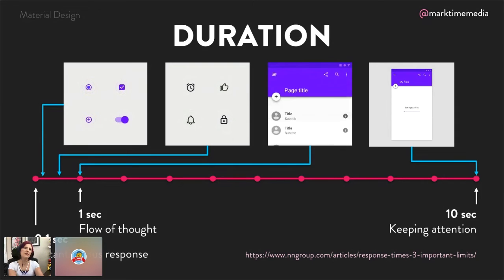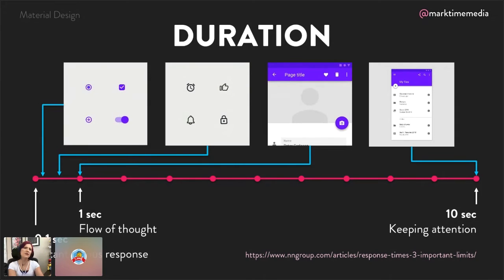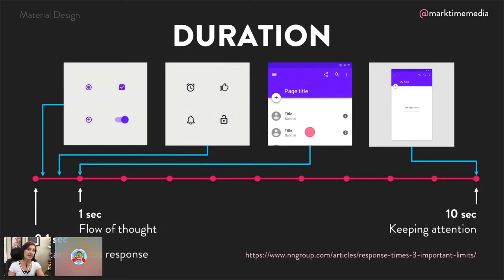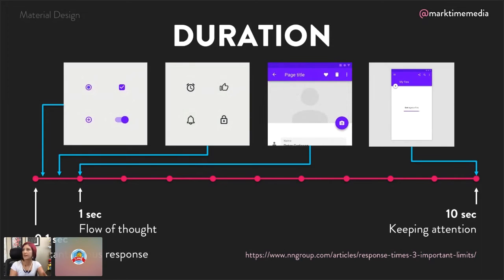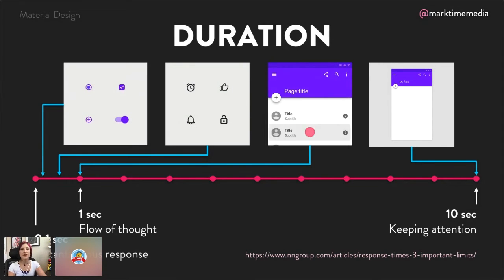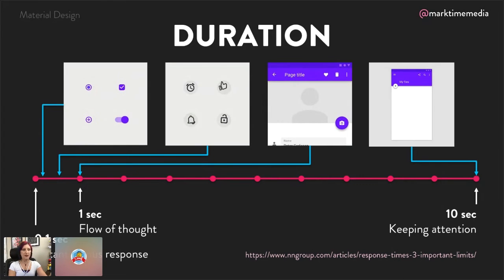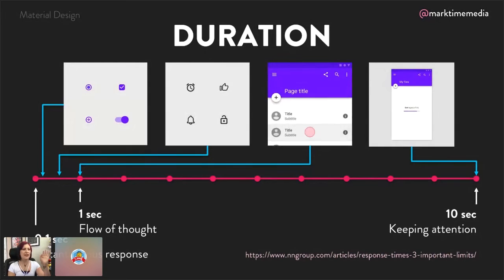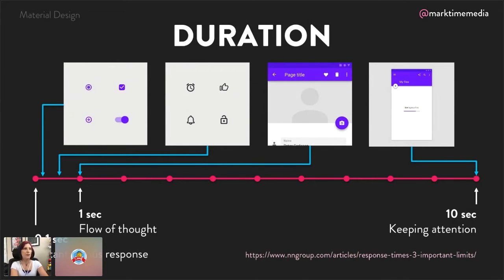So how do you choose how long something should take? If something needs to travel a greater distance or needs to be a greater size, it needs to take a longer time, right? If something is happening closer to the area of central focus, it can take less time because we're already looking at it. We don't have to spend some time being like, oh, it's over here, what? But basically, this little article that I've linked to down here is a really great article, and basically anything that the Nielsen Norman Group says you should just do because they're brilliant. But this is a little bit about duration.